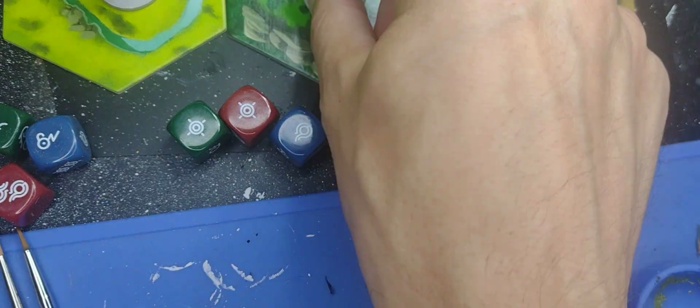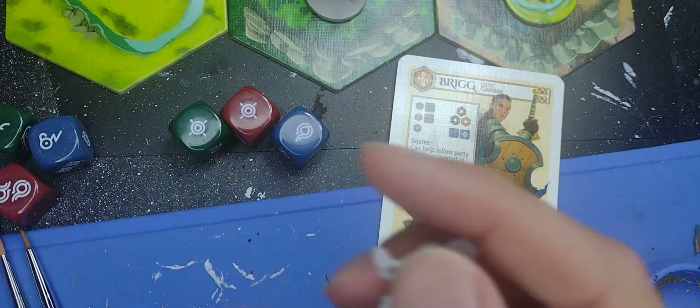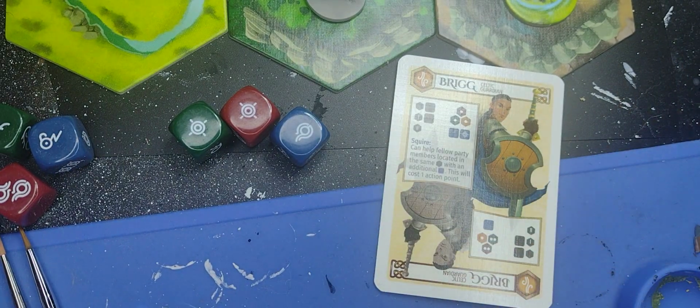And I'm going to simply show you how to paint one of these miniatures. I'm going to start with painting this one. This is what we're going to paint today, Brigg. And I'm not really going to play the game, but I'm going to talk a little bit about how the game is played and what the main concepts of the game are while the paint is drying.